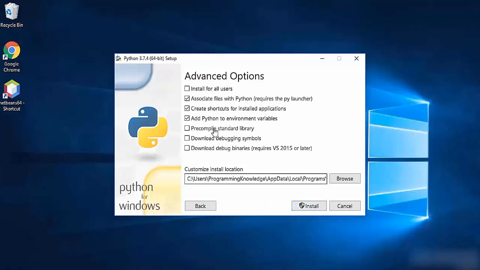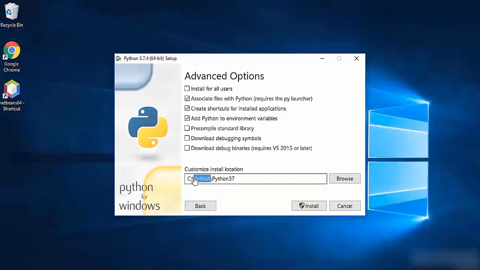And here is what we want to change in the location. So instead of giving this path for the installation directory, we are going to just create a new directory Python in the C directory, and then we are going to install Python 3.7 inside that directory. So this will be the path where I'm going to install my Python.